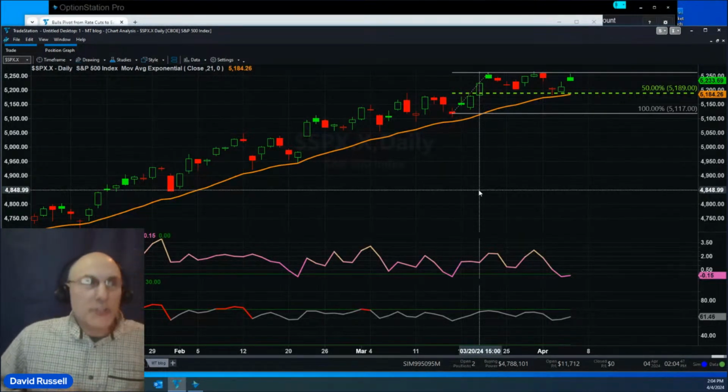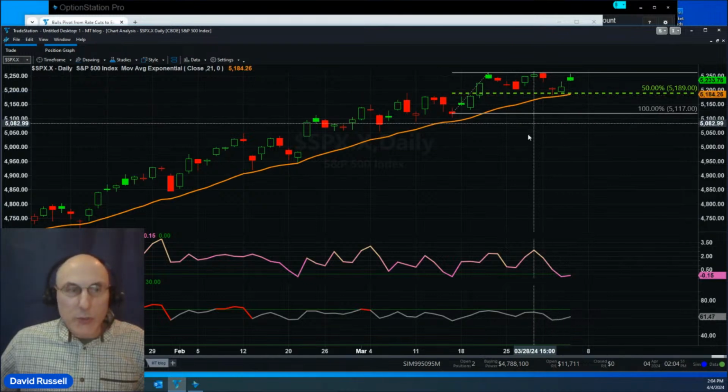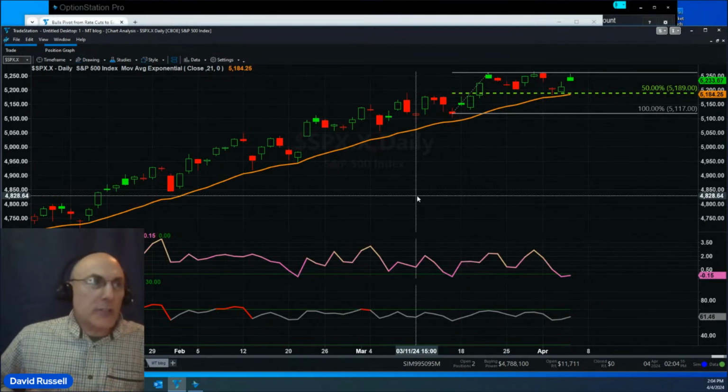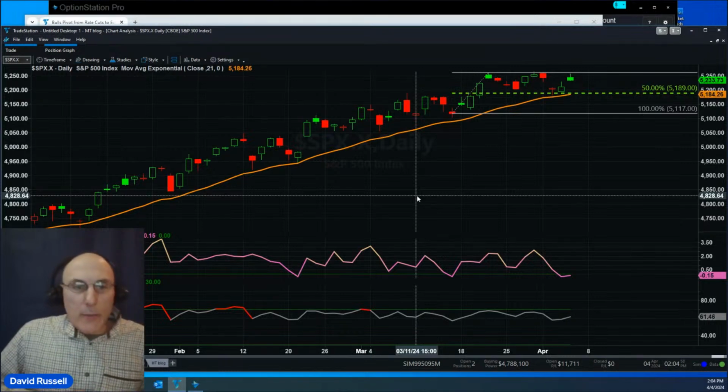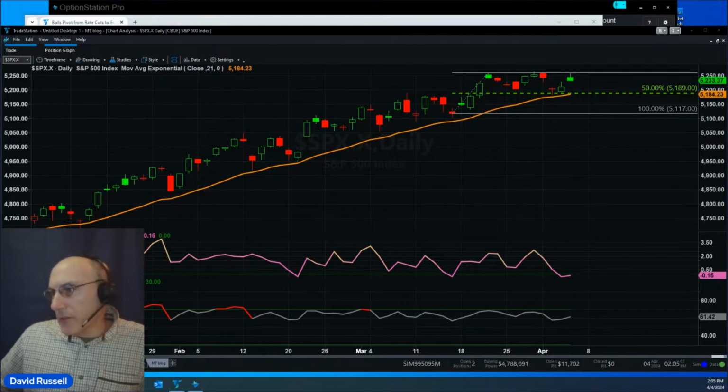So all those things together occurring at a time when it was near the 21-day exponential moving average is pretty interesting. So I think, in some ways, we're seeing these patterns continue to assert themselves. And like I've said, in many cases here, what we're seeing are just very tight pullbacks. We're not seeing any kind of difficulty in terms of following through to the downside.